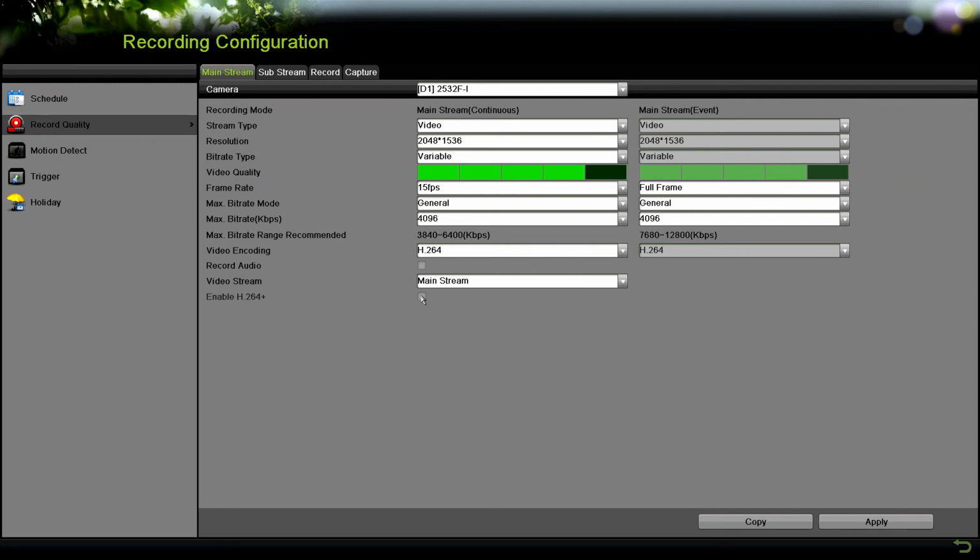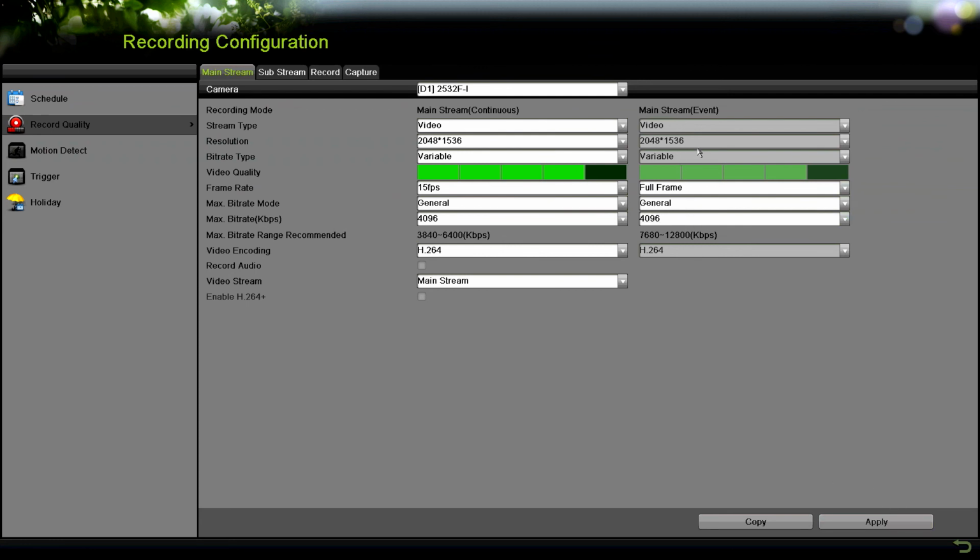Enable H.264+, just a quick rundown on what that is: it's a proprietary compression from Hikvision where we added a lot of features to the H.264 compression to make it a little more efficient for video surveillance. If your camera is capable of H.264+, I would recommend turning that on to save some storage. And if you calculated based on this compression, definitely turn it on, or else you're not going to have enough storage because you calculated based on a more efficient compression. Once you have that set up, go ahead and click apply.